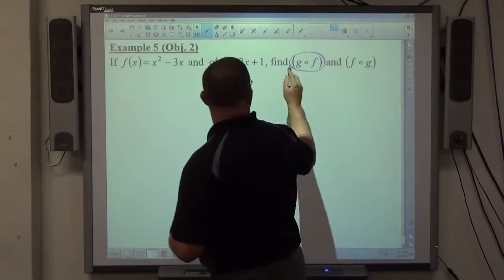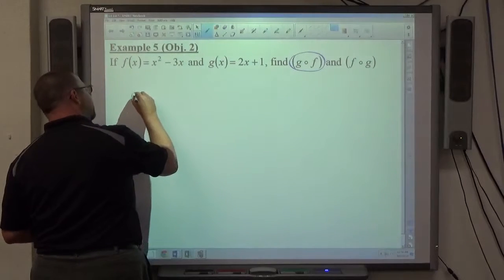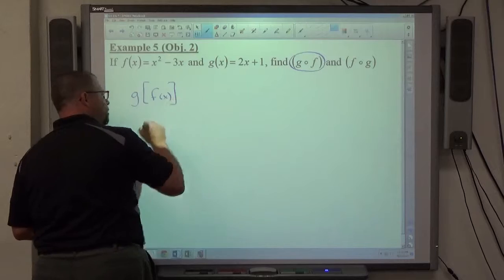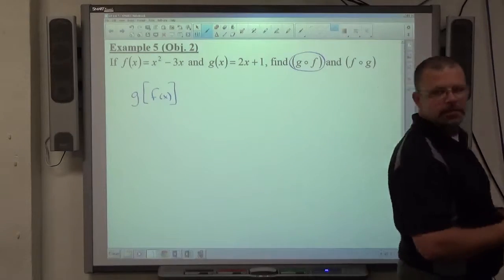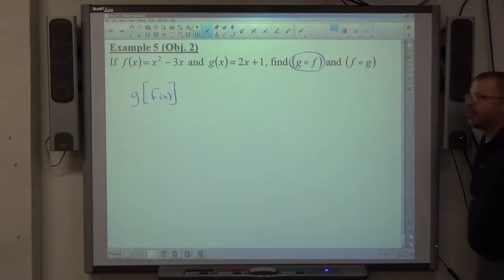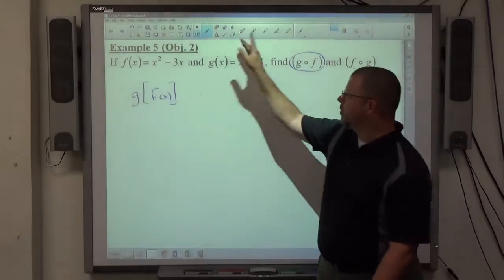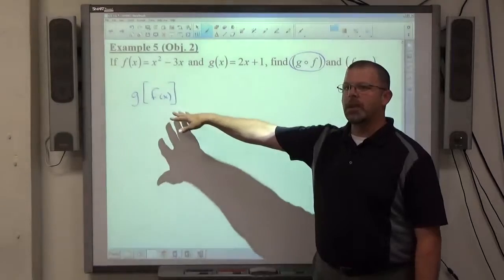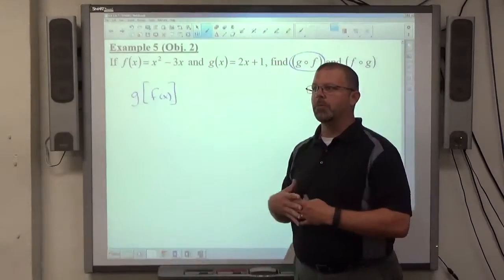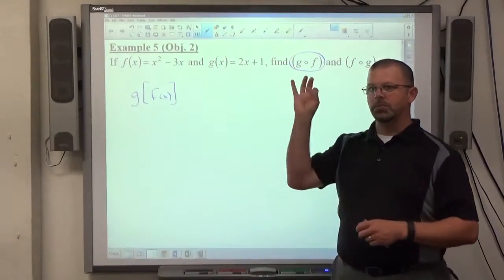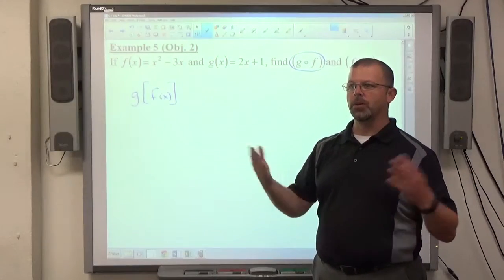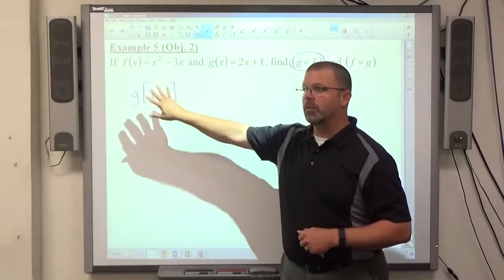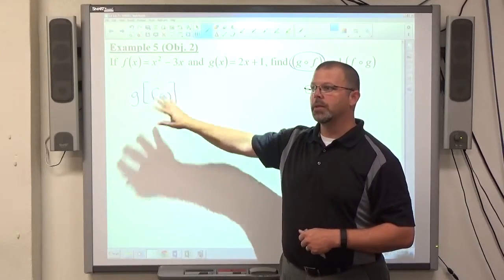All right, so let me give you a real expression here that might be more meaningful to you. I remember seeing that on the compass test. Right, so you got g of f of x. What I have circled in blue and what I have written in blue are the same exact question. This is more meaningful in my opinion because it relates to stuff we've done before, where this little open circle symbol between two letters, I don't know what I'm supposed to do with that. So just know that this and this are equivalent, but this would be what you'd be more comfortable with.